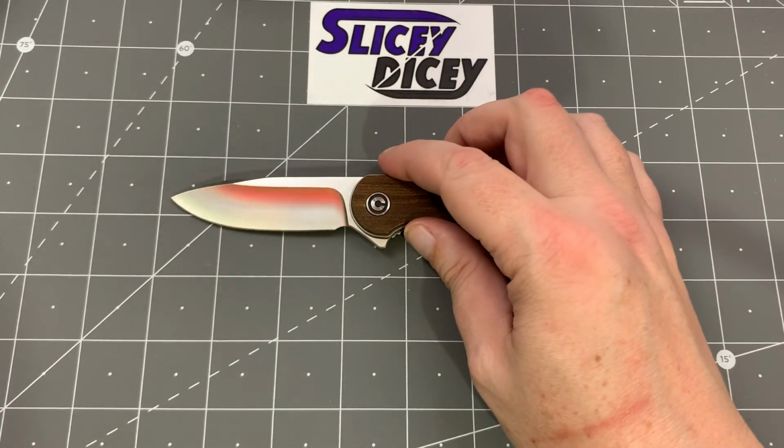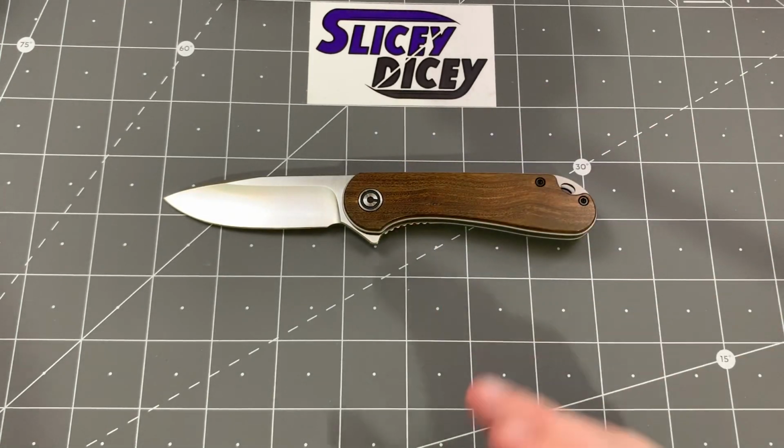I know that some places are listing them as 2.9. I think maybe the G10 one's heavier. I don't know, but the wood scale one anyway, 2.65, even 2.9. Very lightweight, easy to carry knife for absolutely sure.